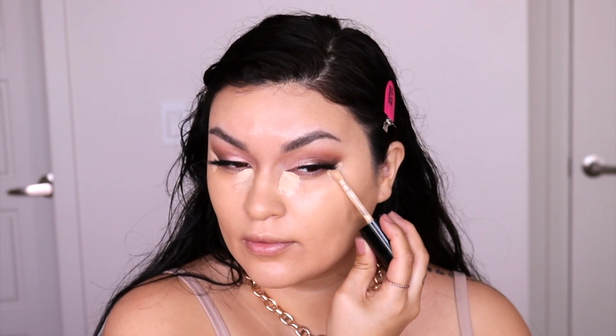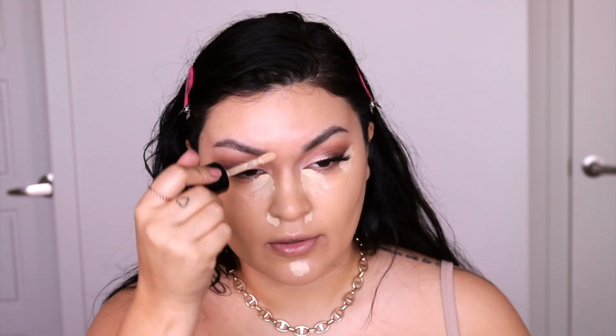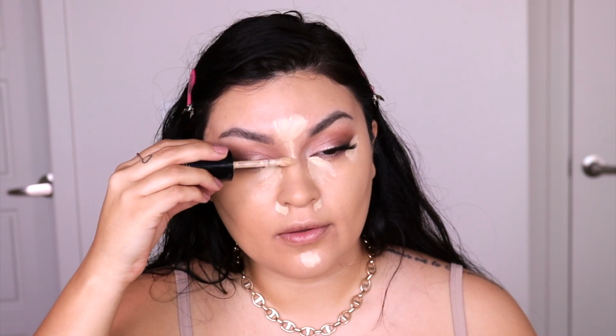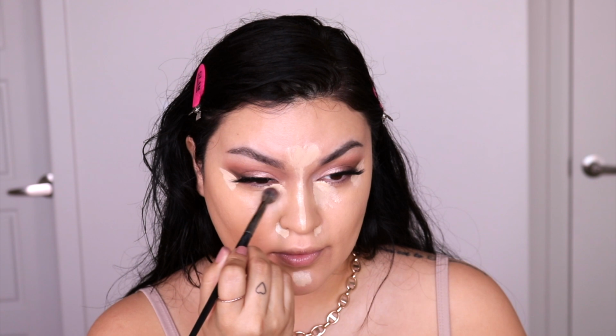So that's why, I haven't used this concealer in a very long time, but whenever I think of wearing something not too heavy in a concealer, this is literally my go-to. And I'm just applying it in the areas where you guys always see me apply. But if you are noticing, I'm not using that much product because obviously we want this to still feel very airy and fresh.